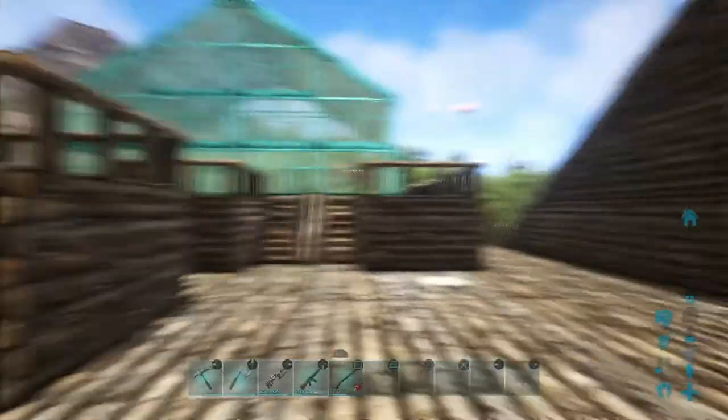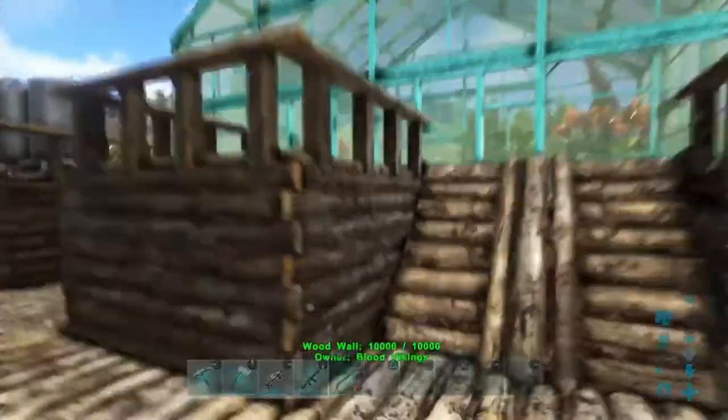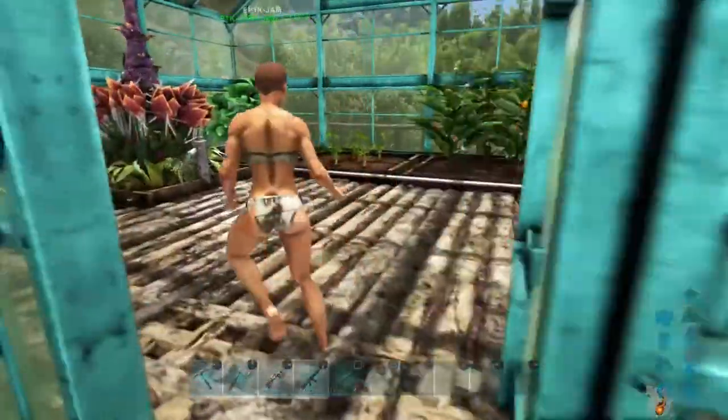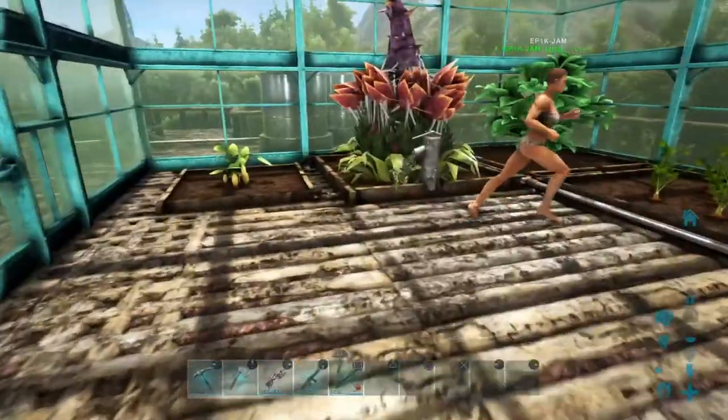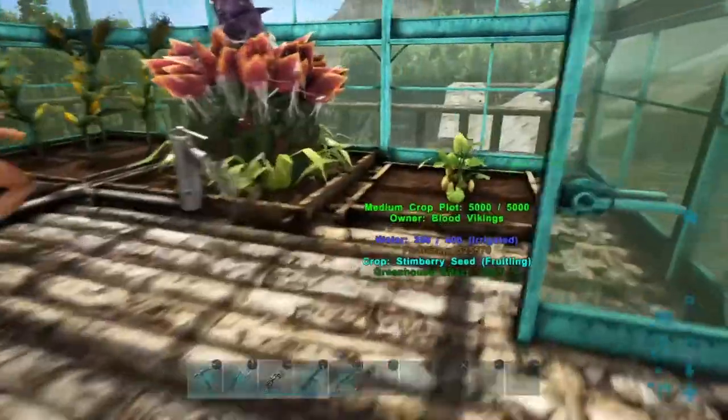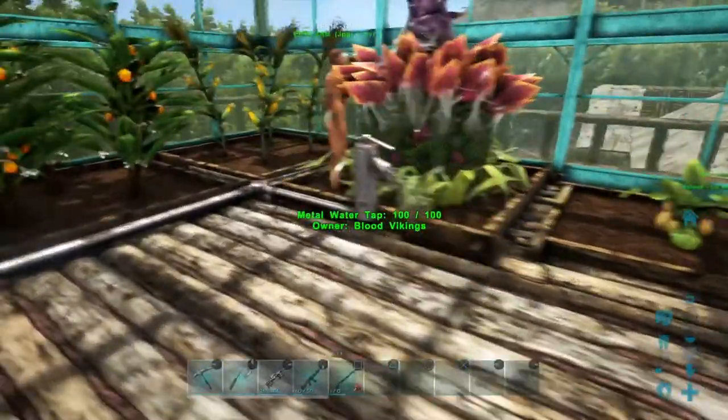But then we come out here, and then to the right we have my garden. If we want to go here first. Yeah, and by the way, I used instant fertilizer, but don't tell anybody. No, of course not. Yeah, so these have instant fertilizer. That's why they grew immediately.